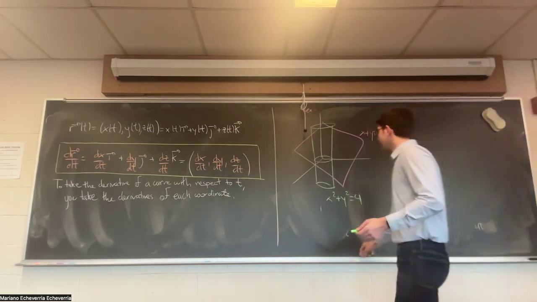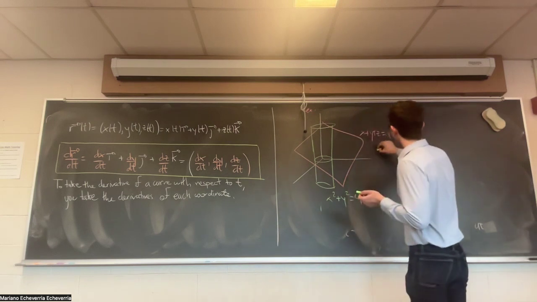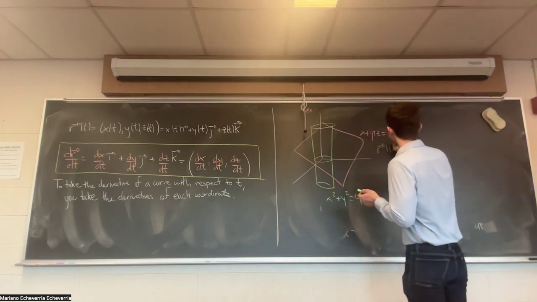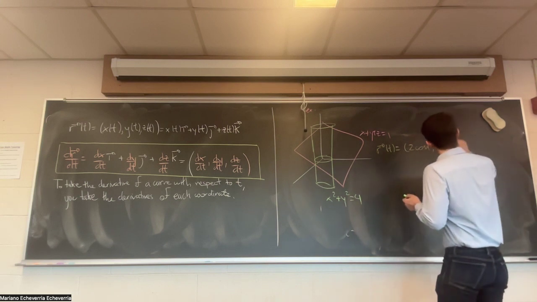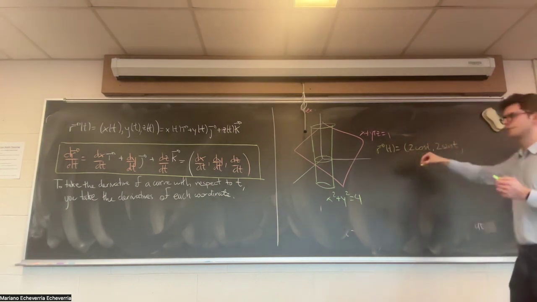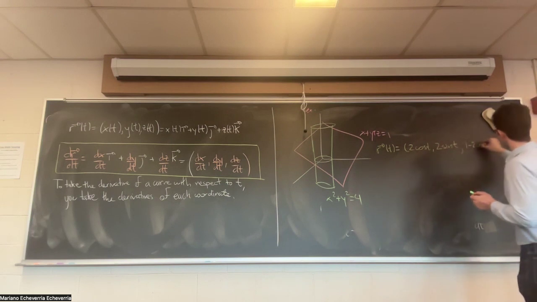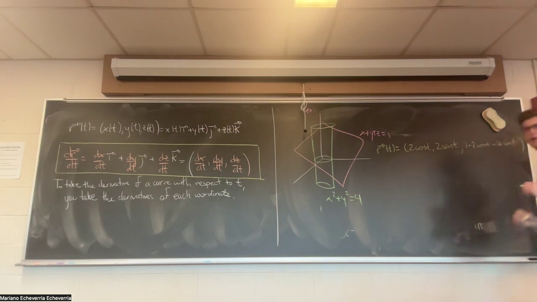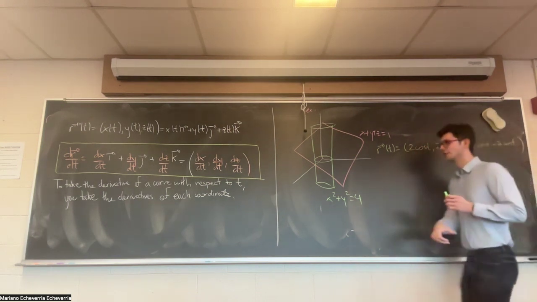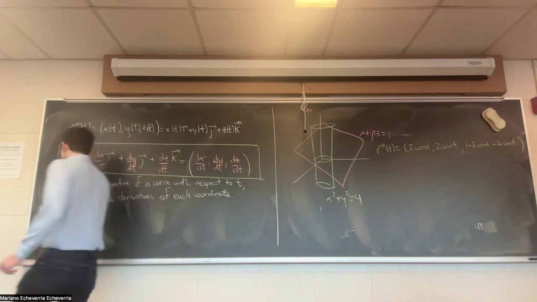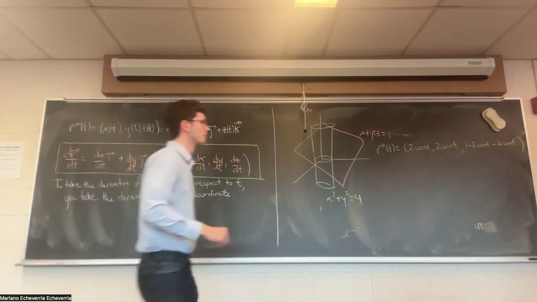And the curve, right, we had found before that the curve had parametrization 2 cosine of t, 2 sine of t, and then 1 minus 2 cosine of t minus 2 sine of t. So I'm saying if you wanted to take the derivative of this parameterization with respect to t, it's just the derivative of each of the individual entries. So what is r'(t)?